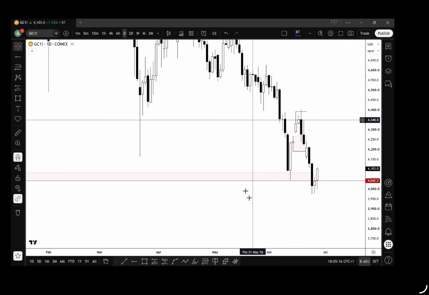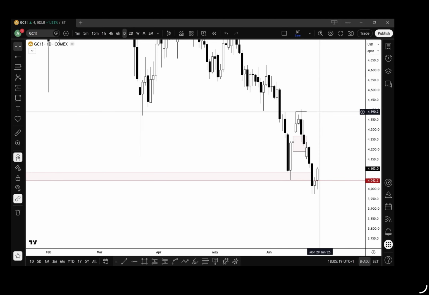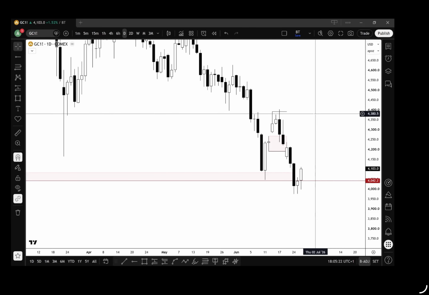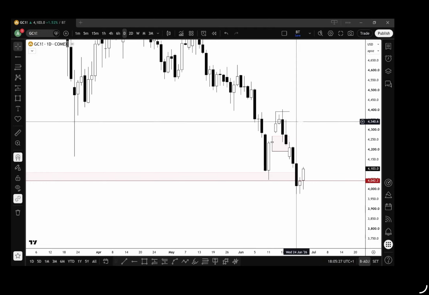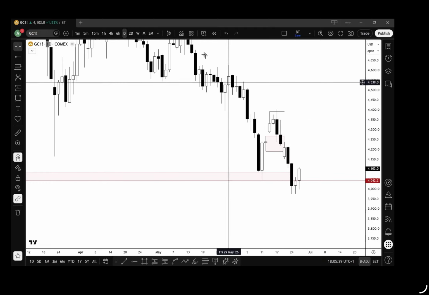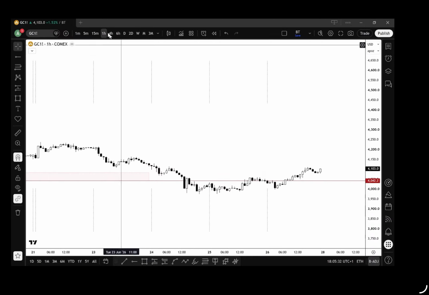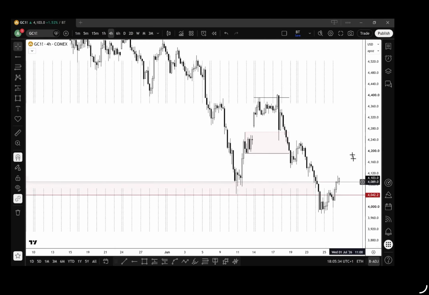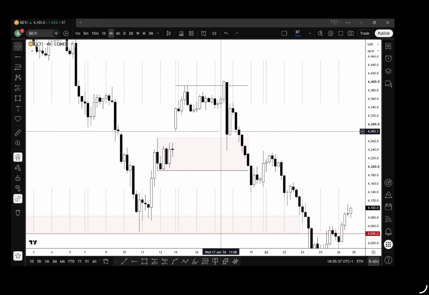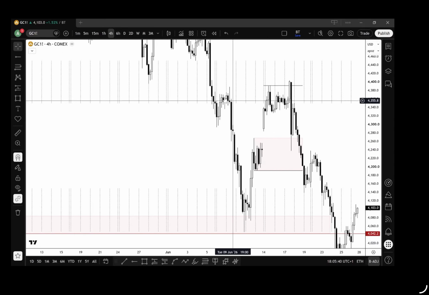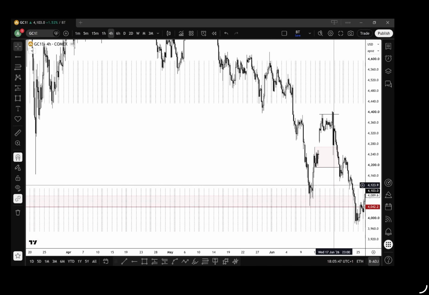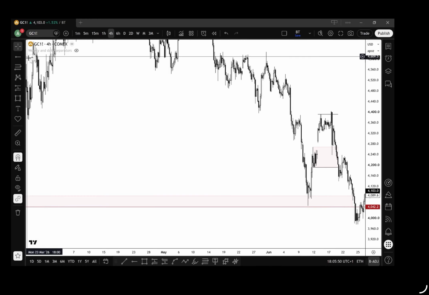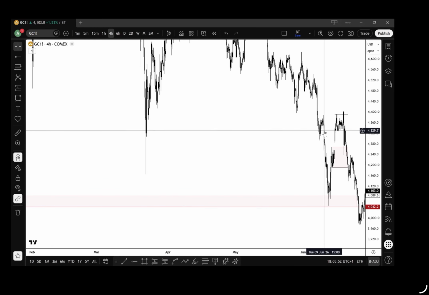There's nothing that I took personally on gold. As for me, the delivery wasn't as clear as it should be. However, there was an opportunity to enter from a higher time frame basis, so we can break that down. If we look at it from a 4-hour time frame, we're still looking at it from a higher time frame. These lines on the left are just where there's a daily break. In fact, let me turn that off for now. So let's look at what we did.